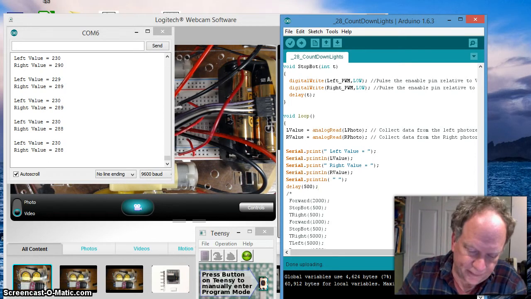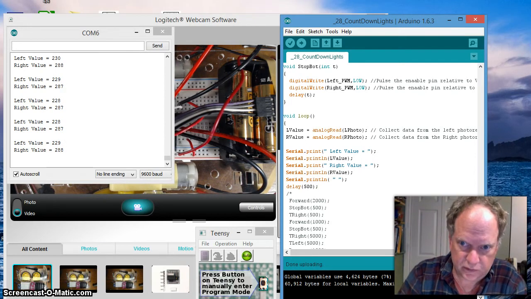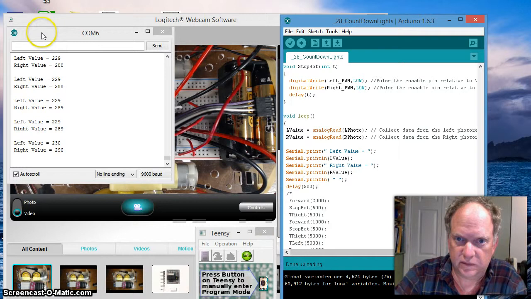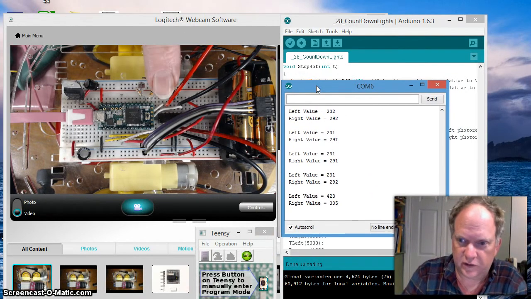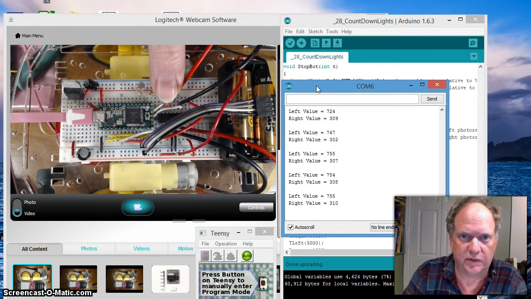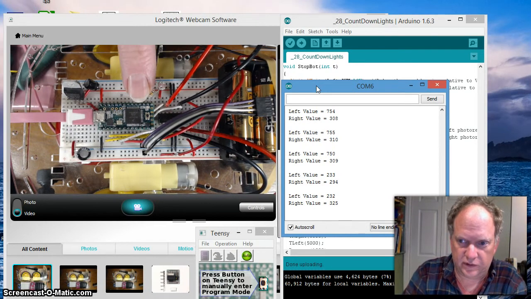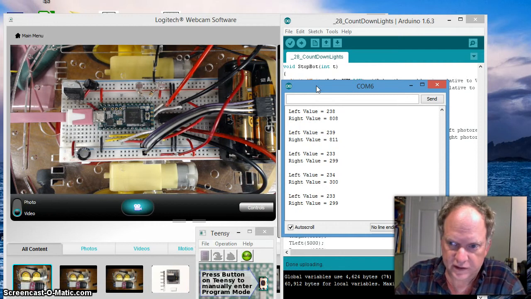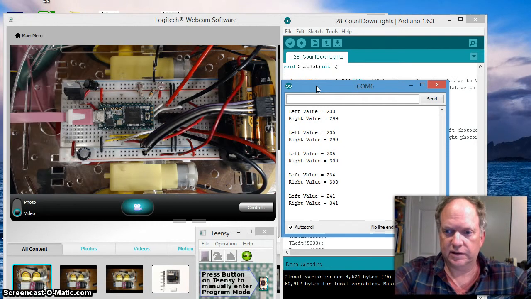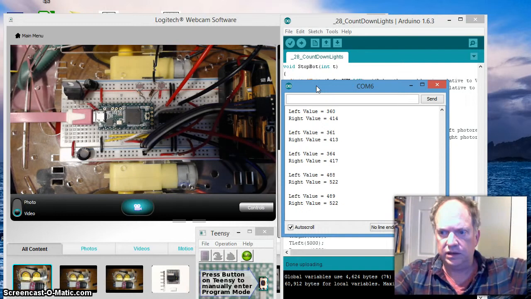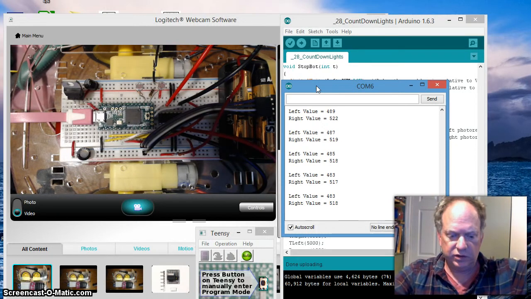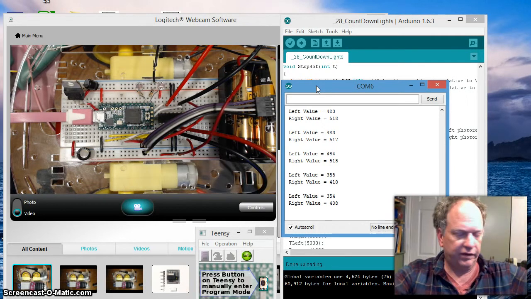Okay, so here we are, and just to refresh, where were we? I'm going to move this window over here, and you can see that if I cover this sensor, the value shoots up to about 750, and if I cover this one, the value shoots up to about 800. Either case, even if I turn off these lights, and I'll turn off this light, the lowest we get, sort of an ambient light, is around 500.